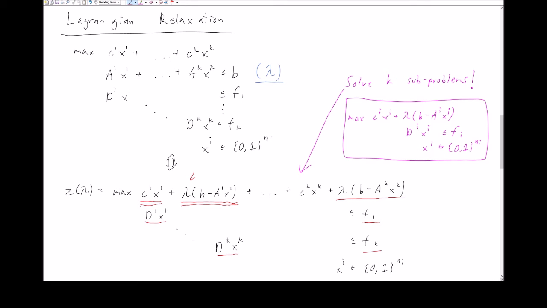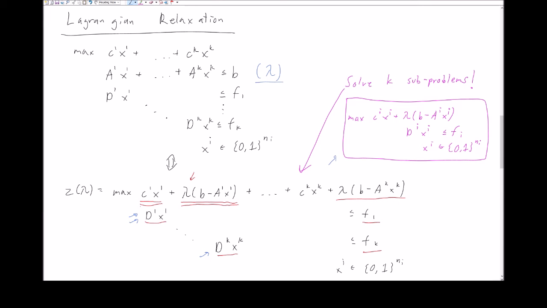Now that we have the Lagrange multiplier and moved one of our constraints, the link constraint, up to the objective function, we can now solve k independent subproblems. In this case, our subproblem is defined for each one of the i's. Our subproblem looks at a particular portion of the objective function associated with xi, looks at the constraints associated with xi, which is dixi less than or equal to fi, and searches over a set of vectors xi in {0,1}^ni. This is a vector that has the size of Si. Because the constraints for all the xi's are now completely decomposed, that is, if we have a vector x1, it only appears in these constraints and no others, we can solve k independent subproblems.